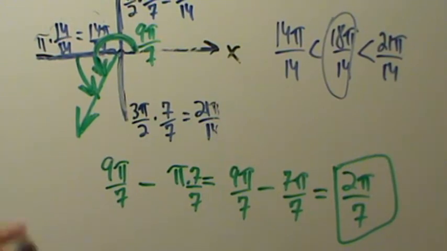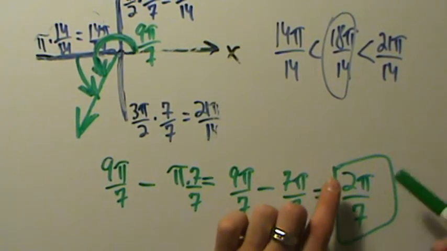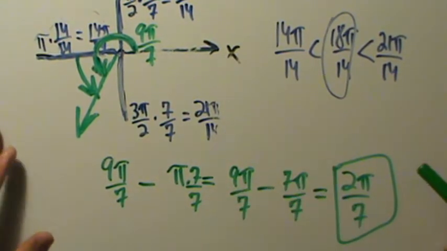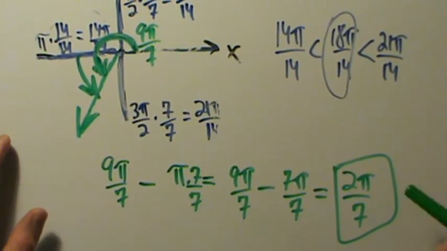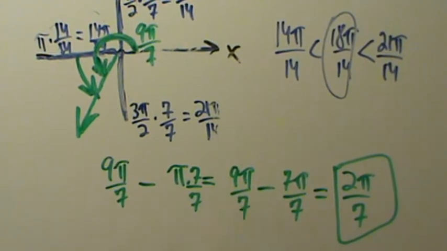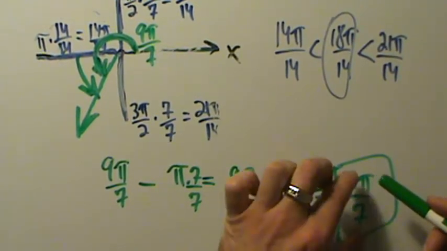And if you've been following along with the other examples, what do you notice? It's not just some pi over a number, right? We have a number on top. So remember, with our simpler examples, the answers were like pi over 6, pi over 4, pi over 3, and stuff like that. But for this now, since we have a goofy angle, something over 7, the answer is not just pi over 7, like you might hope or expect. But sadly, no, it's more complicated than that. So for this one, the answer is 2 pi over 7.